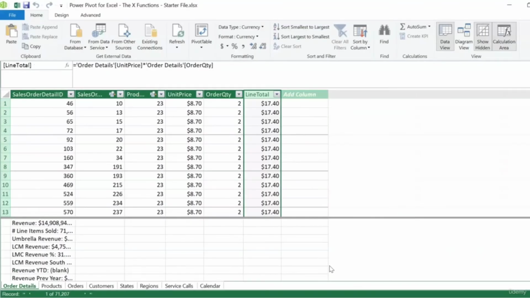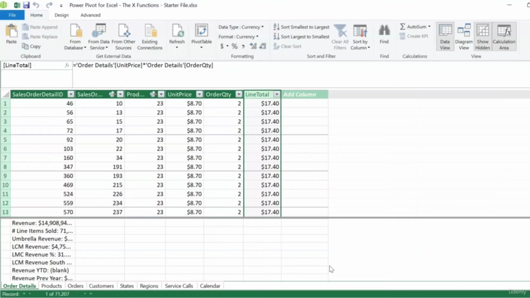Welcome back. So while we're on the topic of refactoring out unnecessary intermediate logic in our spreadsheets, let's consider our derived line total column here in the order details table. We really only created this column, which multiplies unit price by order quantity, so it could serve as the basis of our revenue measure, which sums the values in the line total column.